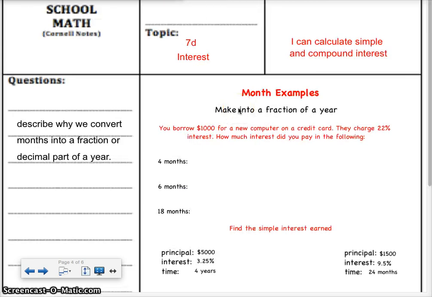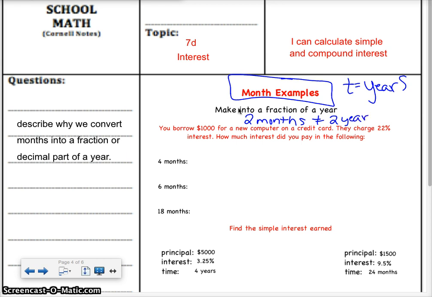Okay, our next example or topic is talking about months. Now remember, T is years. You cannot make T months. T is years. So if you're given months, you need to make that a fraction of a year. See how I have that? Month is a fraction of the year. For example, 2 months does not equal 2 years. Do you agree with that statement, yes or no? No. Yeah, well, I agree with that. There is no way 2 months is equivalent to 2 years. Okay, so you have to be careful for that.